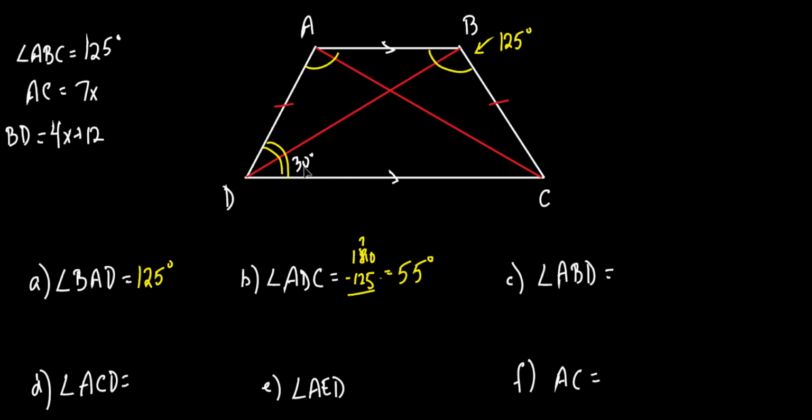So if this angle is 30 degrees, what are you trying to find at ABD? So I tell you what, let's make it another color. Instead of putting like 3 arcs, 4 arcs, 5 arcs, it's way too much. So I'm just going to change colors. So that angle right there, that's what they tell you. What are you trying to find? ABD, which is this one right here.